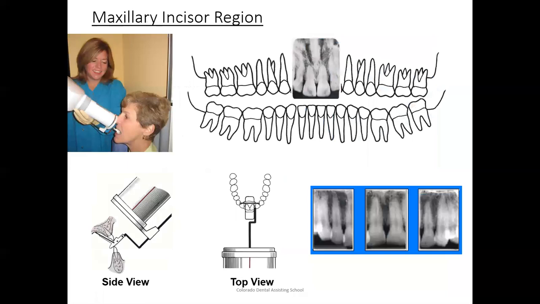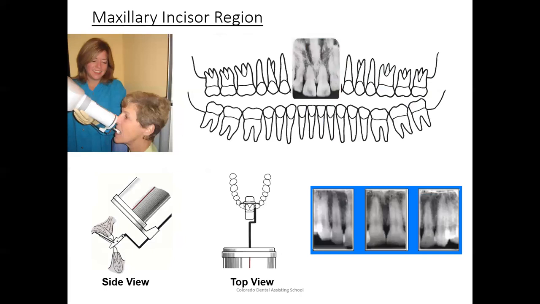This is showing you what it looks like in the patient's mouth when we are taking anterior maxillary PAs. So it's showing you exactly what it should look like when we're setting up the cone of the x-ray. It should be following the bar here, and as centered as you can get it in the ring. I don't want you to get too attached to the ring. If someone has really long roots, you can come above that ring. You want to be careful though with your angle, because if you go too far up, you could foreshorten it.